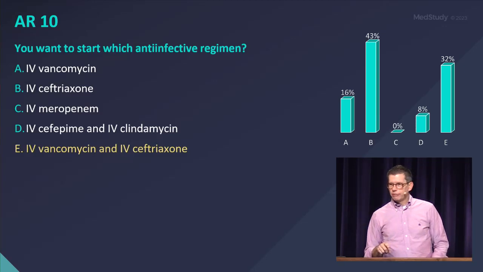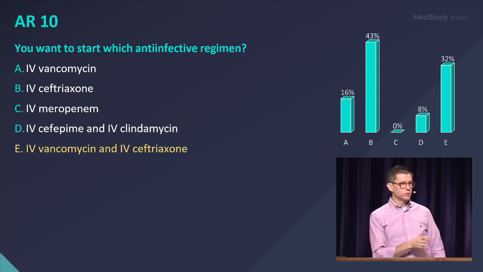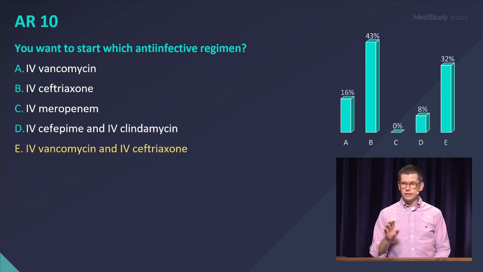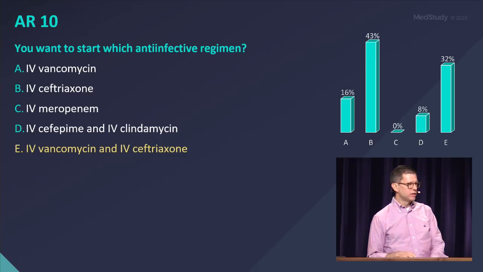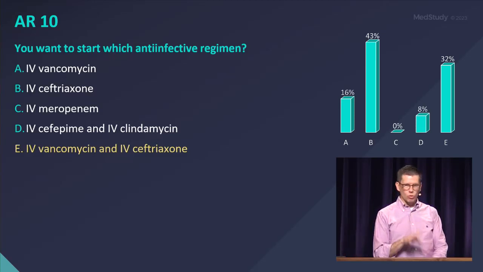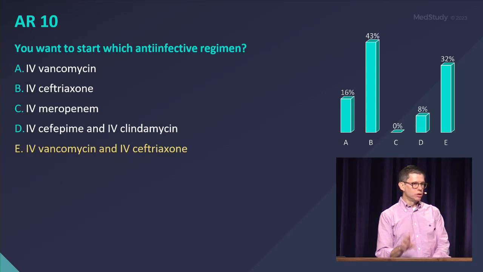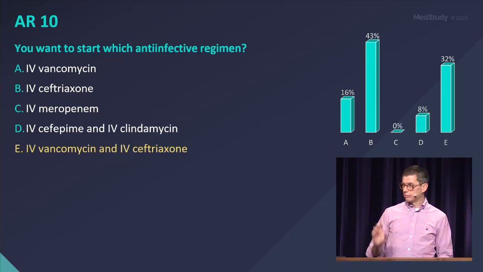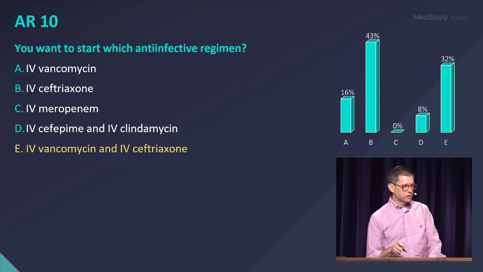We don't do IV vanc by itself, right? So the chances are this is gram-positive cocci in pairs. So what bug is this? It's not staph. Staph aureus does not have a tropism for the central nervous system. Unless you have a shunt, or some sort of hardware in the central nervous system, it's not going to cause a meningitis. So we don't use vanc for Staph aureus CNS infection in an otherwise healthy kid who looks like they have bacterial meningitis. This kid has pneumococcal meningitis. That's the most common cause we typically see in younger kids, and we use vanc and ceftriaxone.